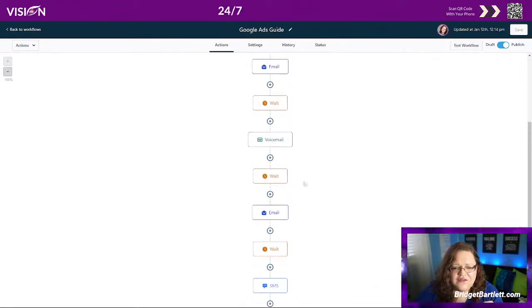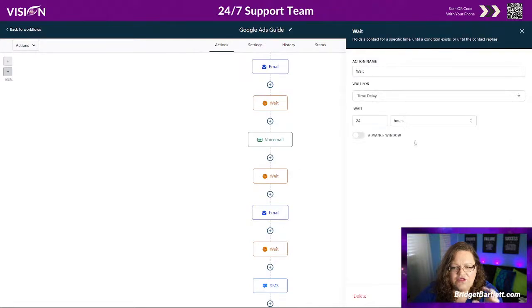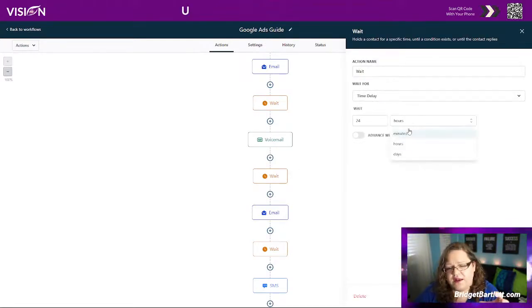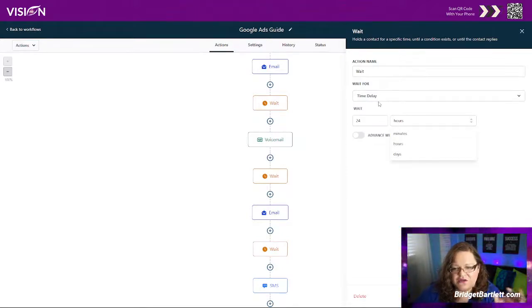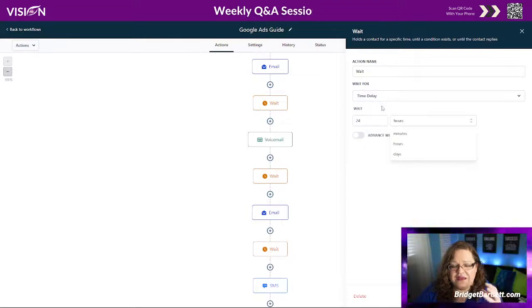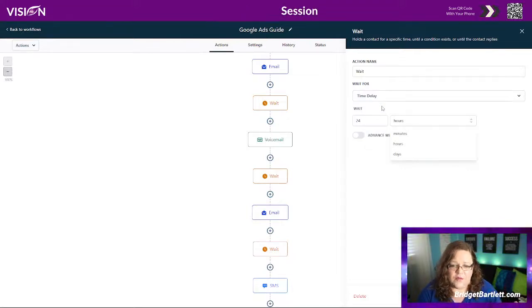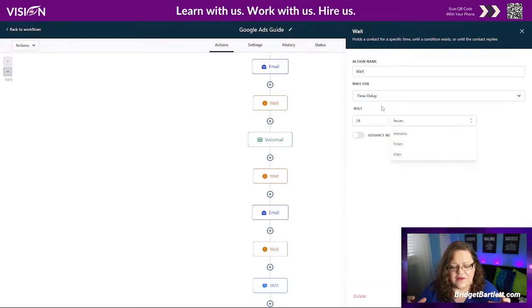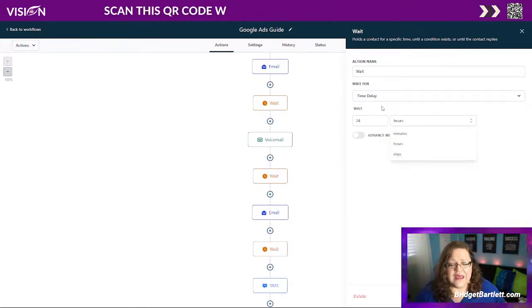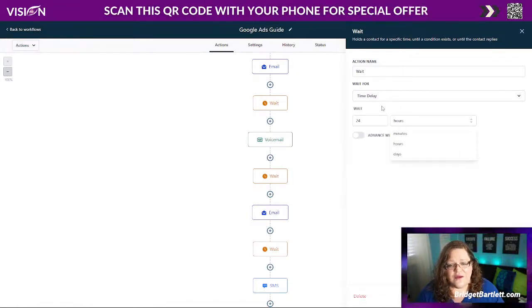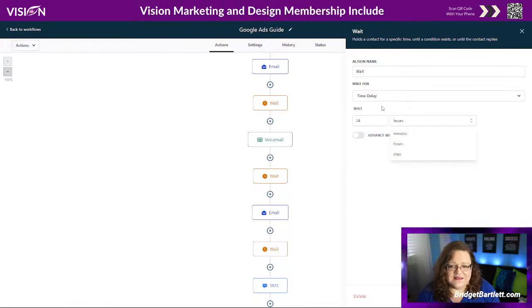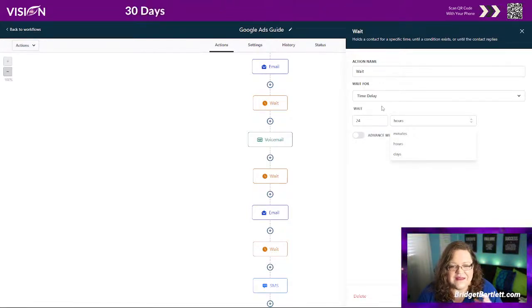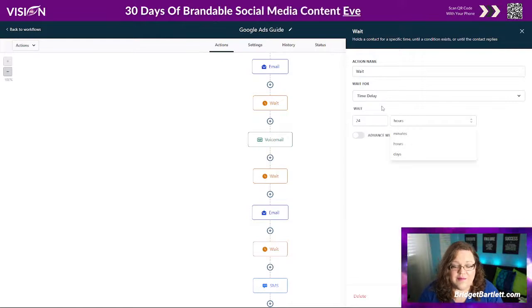Okay, so after they have waited 24 hours, and you can choose like 1 day or 2 days or however many minutes you want to, but I chose 24 hours because I wanted to send them the same time that they opened that email. My reasoning behind that is I do have clients from all over the world and all different time zones. So if they open an email at 8 a.m., then I want them to get that next email at 8 a.m. because I know that that is a normal time for them that they would likely be looking at emails.